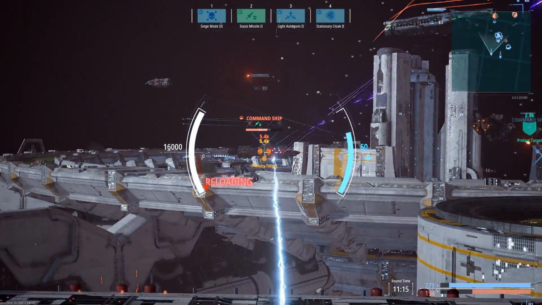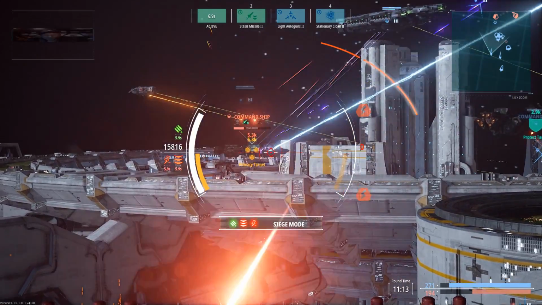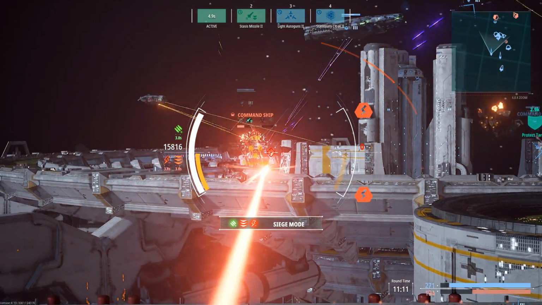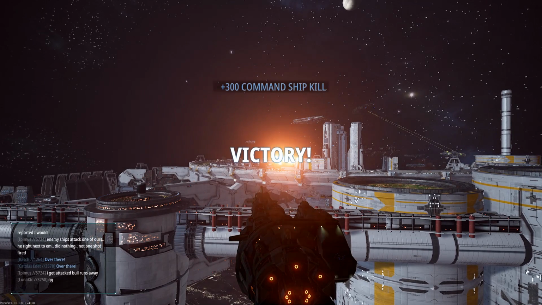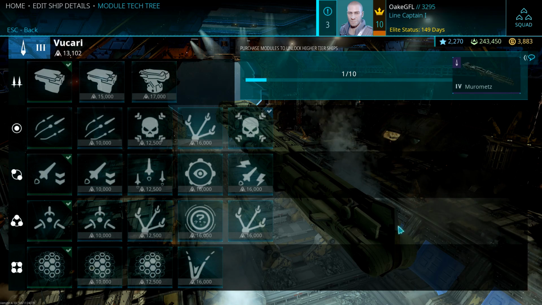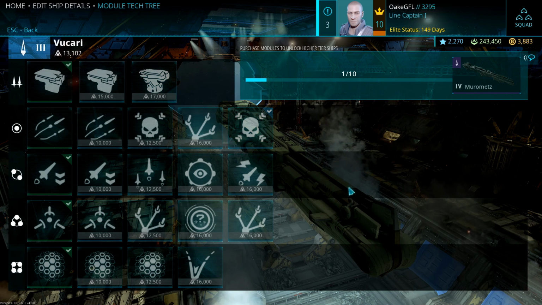Okay, we've got shots on the enemy command ship here. This is what siege mode is for. That thing's not going very far. The command ship is history. Nice. Good game. Okay, and now we can spend some of that lovely XP upgrading this.